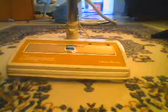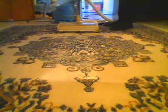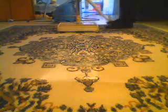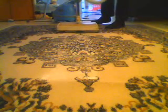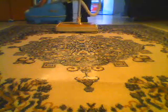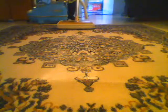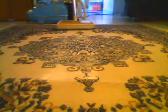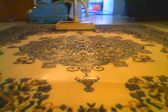With the power head still on, we're going to see how many passes it takes to clean it up. Going to go forward, back until it is clean. And after that, I'll give you a closer look and I'll check in the bag, see how much has been picked up by the power head and vacuum. Compact Electra with power head on carpet, picking up carpet freshener. Backwards and forward until everything is gone. Let's begin the test.